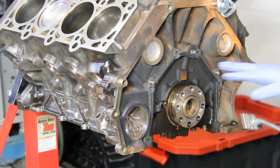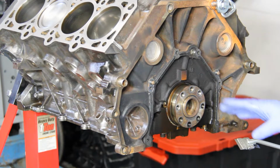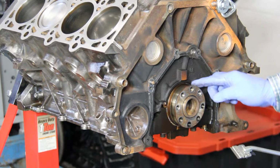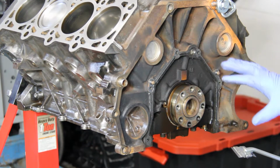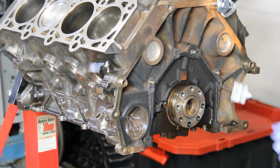Now I'm carefully going to take my scraper. We're just going to go around, get our surfaces cleaned off. We would definitely want to make sure this is all cleaned off in through this area so it doesn't score our new seal. So we'll get some cleaner in here and get it all cleaned up, and then we'll clean off our seal retainer.